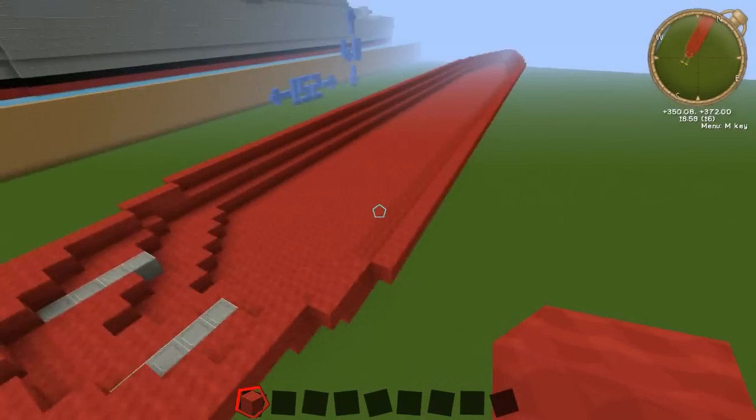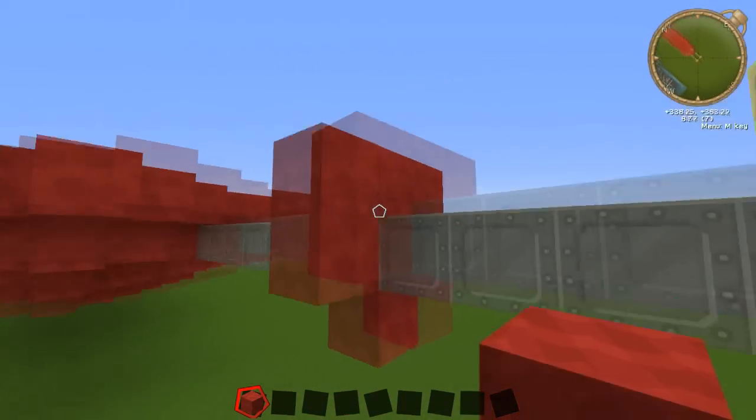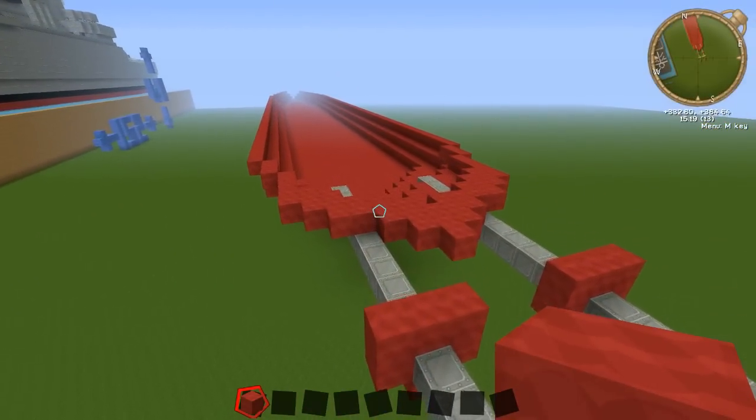Okay, so we're still on layer number 6. I completely forgot about this bit. All you're going to do is come across the back of these parts. So you're just going to create this part that joins in. And then all you're going to do is add an extra layer to these parts as well. Just like that, and now we'll get onto layer number 7.